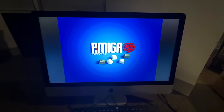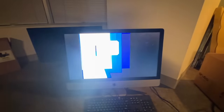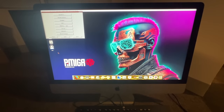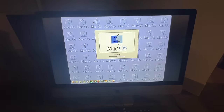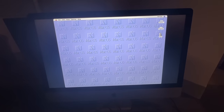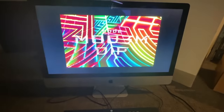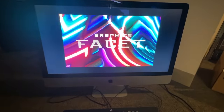1920 by 1080. Boom. Sound works. Don't know how to turn it down. Ultimate irony. This is an i5 Mac. I'm going to run shapeshifter on it to run Mac OS 8 on a Mac. That's emulating Pimiga, running on Linux. Hilarious. New Calora, running on Pimiga 4, on a 27-inch iMac, Intel.